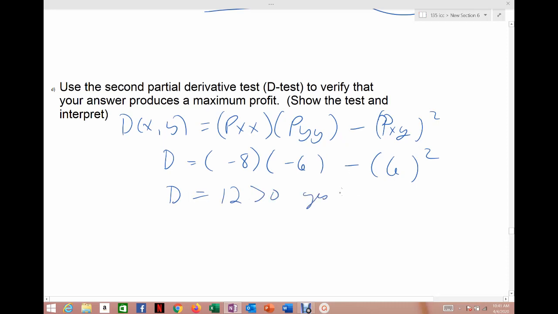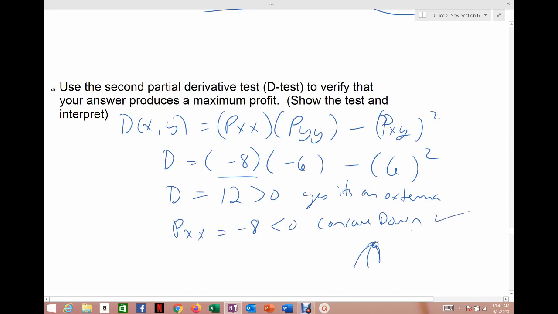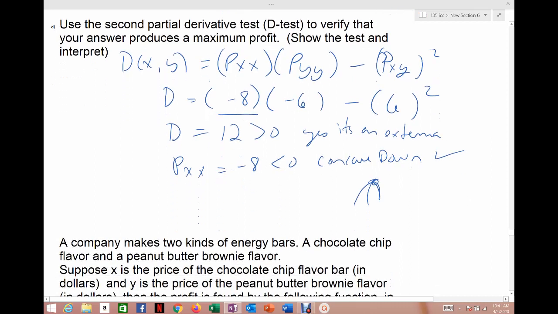Alright, that checks, yes. It's an extrema, meaning it's not a saddle point, and then I check my second derivative with respect to x, which is -8, right? And it's the one I want. It's turning the right way, right? That's concave down, which means it's turning down in both directions, and so yes, it checks. It is my optimum value. Alright, so the check is yes, it's the turning point. Yes, it's turning the direction I'm looking for. So that's what we're looking for in our explanation, to show and interpret, right? Check that it's an extrema, and then check that it's the right extrema.